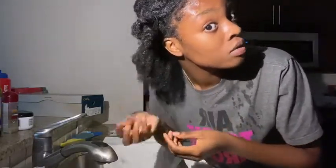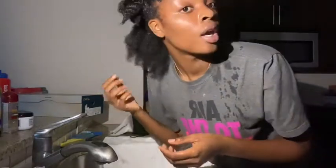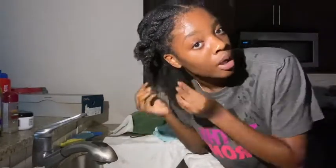So what I'll do is leave it in these sections and just wash it like this. So I'll take my scrunchie, and I'll start with the back, so I'll put these up. So now it's up and I have these two sections out and I'll wash these first. So as you can see, the honey made my hair really shiny and it feels very smooth, like super soft. And this is just a really good mask to do before you wash your hair. And it helps your hair to be manageable for the rest of the process.